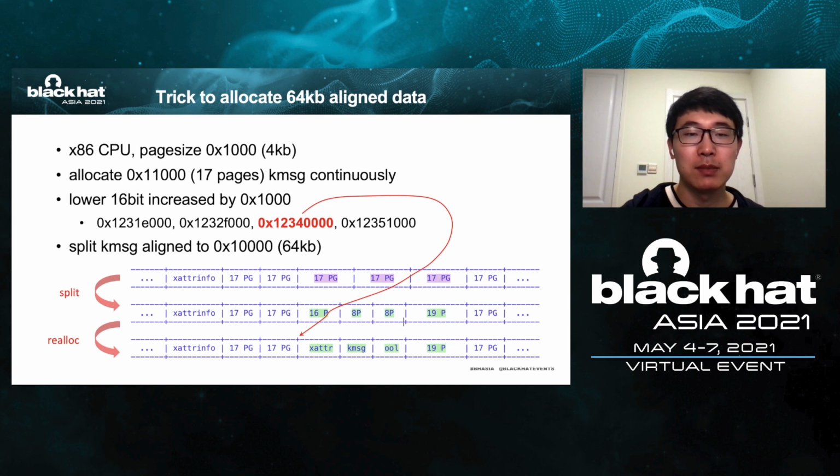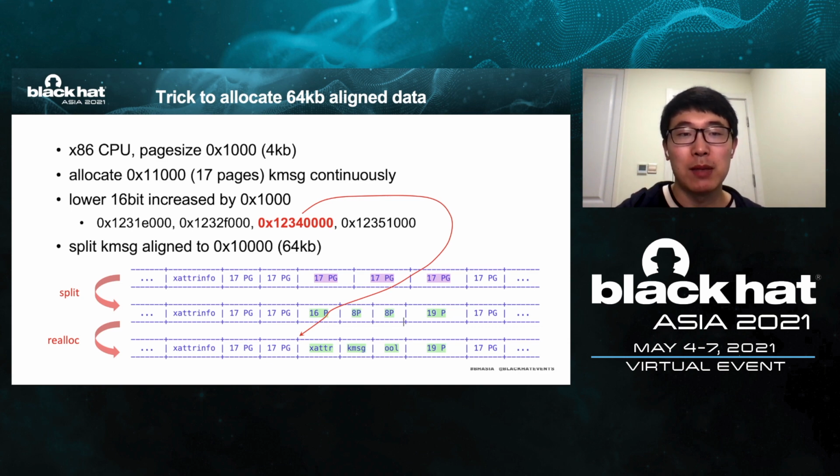And then I will split the key messages, as shown in the figure below, into the heap pages I want. I need to release 3 continuous key messages starting from 4 zeros, and then reallocate 4 memory blocks: 1 16-page block and 2 8-page blocks.